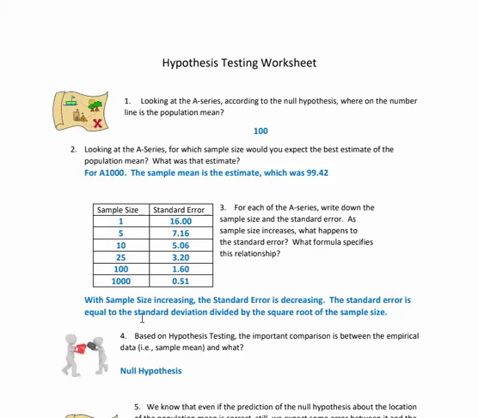The standard error is equal to the standard deviation divided by the square root of the sample size. So we got this value here, this 5.06, by saying 16 divided by the square root of 10. We got the 0.51 when we said 16 divided by the square root of 1,000. So as we increase our sample size, our sample mean should become a better and better estimate of the true population mean with less error involved, and we see that the amount of error is decreasing rather dramatically.